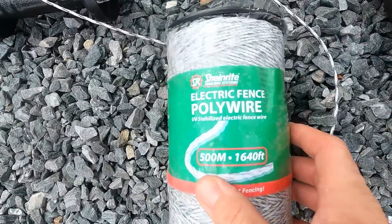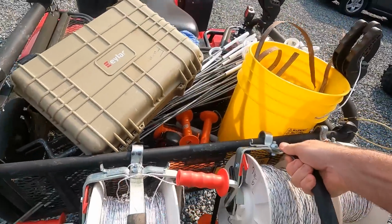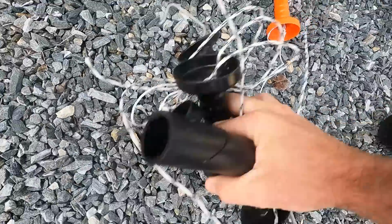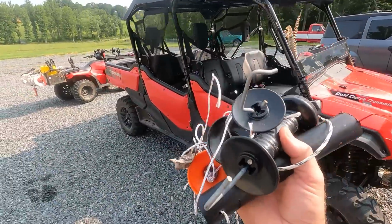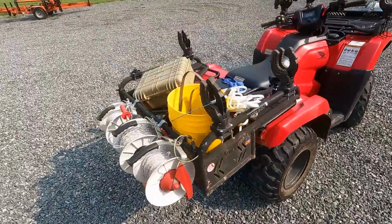Poly electric fence wire from Strainright. UV stabilized electric fence wire, awesome. I'll show you how these geared reels work in just a second. These are gate handles. We might need to get in the Pioneer for this. This is a lot of stuff. I think that's what we're gonna do. Abandon ATV, grab the Pioneer.